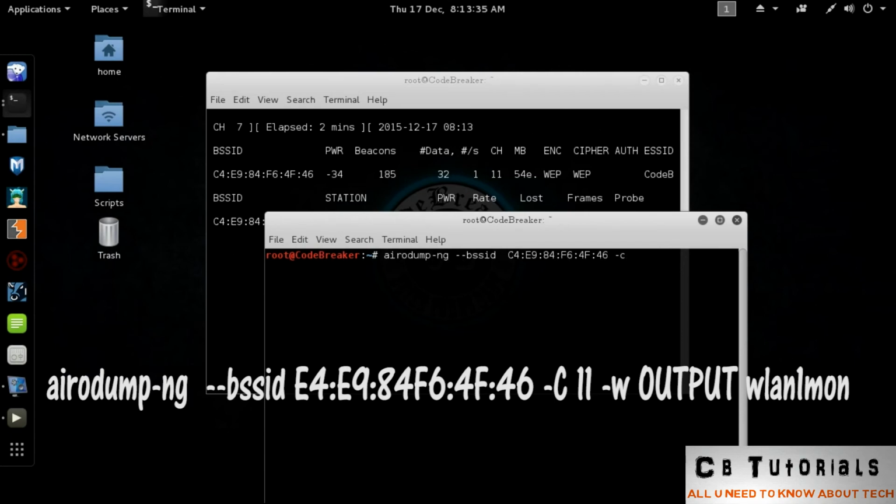The channel is channel 11, and you have to write the output file, meaning we have to capture the output. Let's write it as output. Next we have to tell airodump the interface so that it can use that interface.